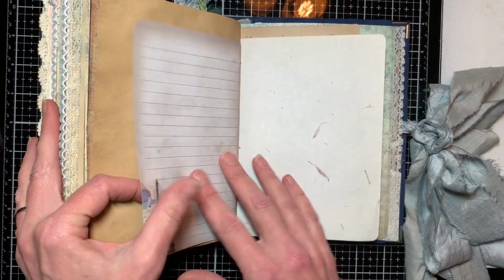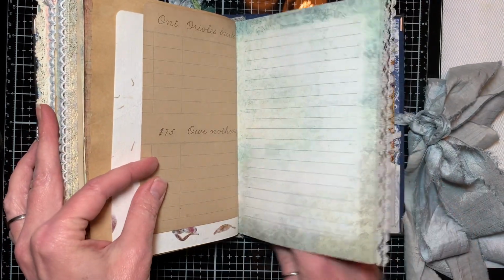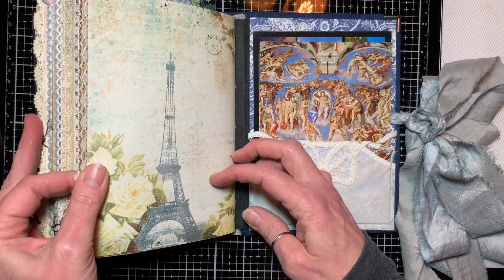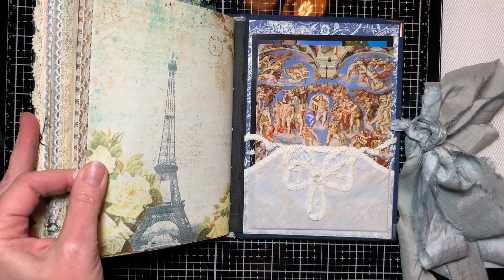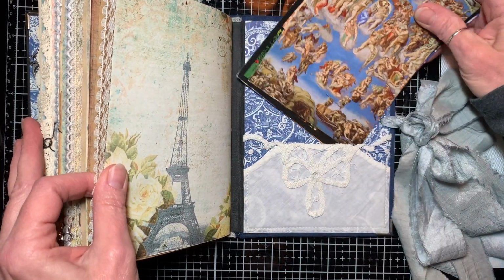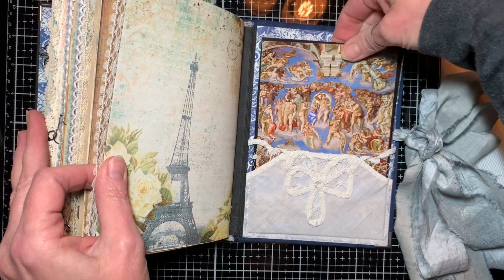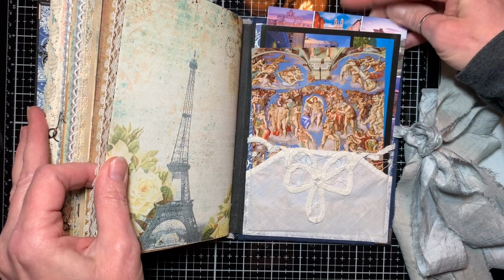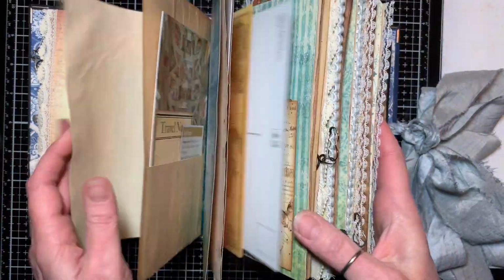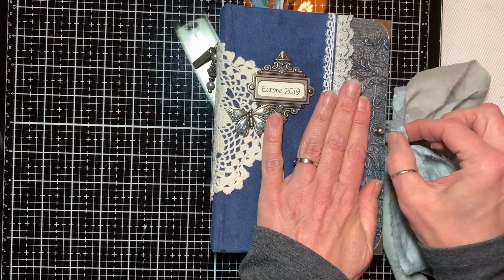And I think we're pretty much, this is just the back sides of all of those pages that you saw on the front. Pretty much to the end. I have on the back side here another one of those pockets from that same lace piece. And 3 more postcards tucked back here in the back. And so they can mix and match these postcards, take these out, put them in there, take all of them out, put different things in, whatever they want to do.